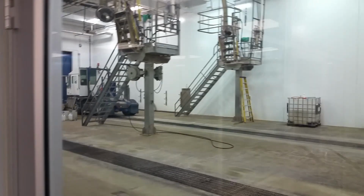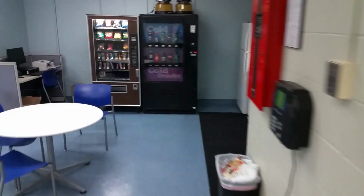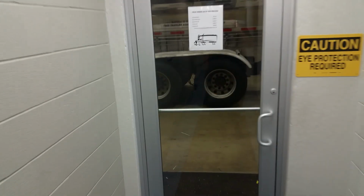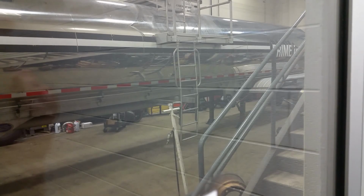So, like I said, there's two bays here at the tank wash, and you kind of got a glimpse of it. Let's go over here real quick. Small little laundry area, handful of washing machines and a couple of dryers. Not going to take you into the bathroom, but there's a couple of showers in men's and in the women's. And then here's that shop that I showed you before. There's one trailer in there right now. It is locked since they're not here, but there's enough room to work on one trailer or one truck there and one truck there. So that's the inside.